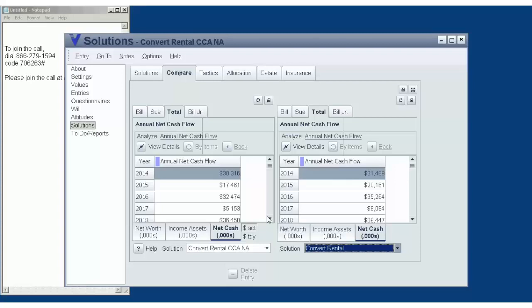So those are the essential issues, and what we're able to show clients is not just current cash flow, but also the estate implications. Having seen all of this, they're able to make a really informed decision. And their decision might be, well, we're going to convert, of course, but we're not going to claim CCA anymore. We see that short-term cash flow is not as good, but long-term we're considerably better off if we don't do that.